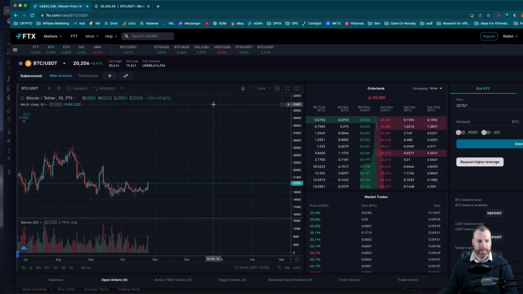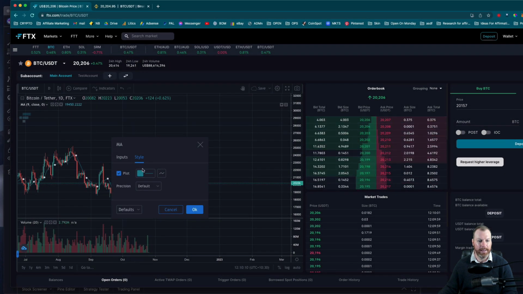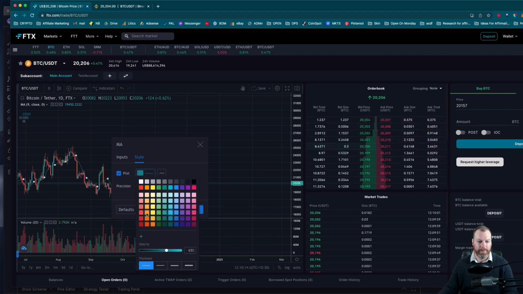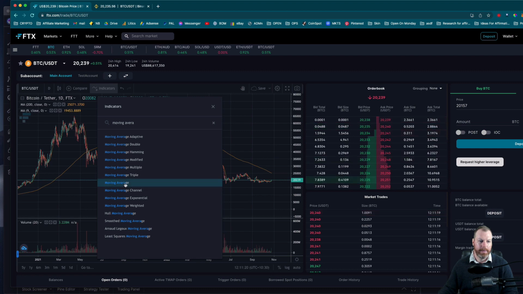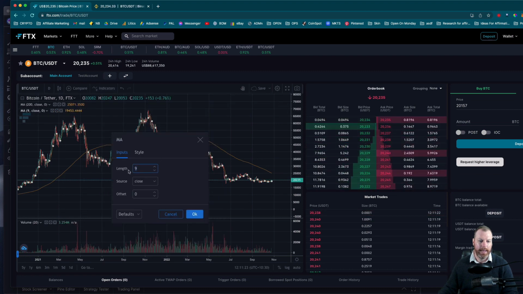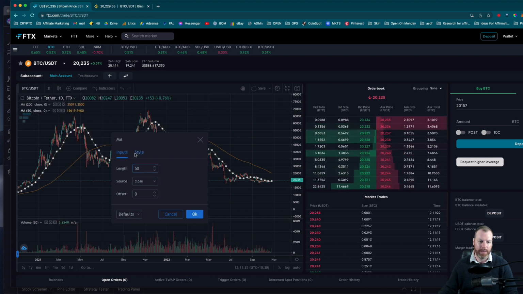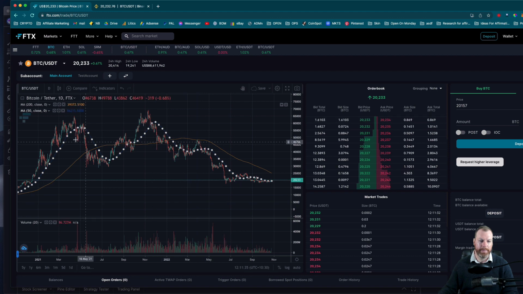And then you can see here now that it looks slightly different, but it works in the same way. We've got a little settings wheel right here. We can select the color by going to style. So if I want to do that golden 200-day moving average, I can then go to inputs and I can select 200 under the length. Here's my second moving average. I'm going to hit these settings right here and make that my 50-day blue line, just like we did in TradingView. And then select OK.